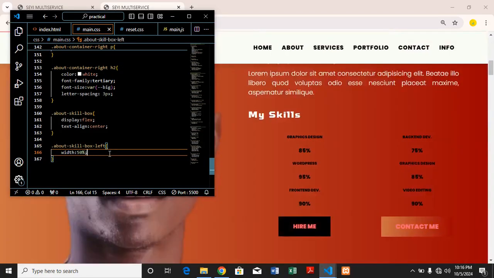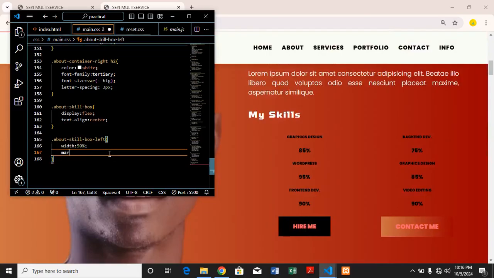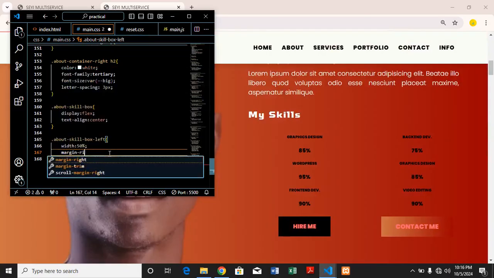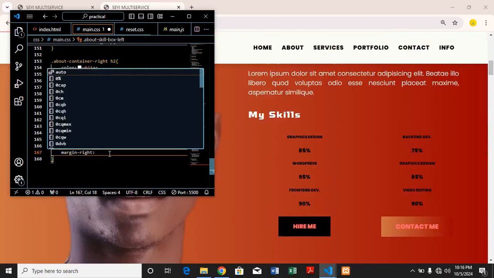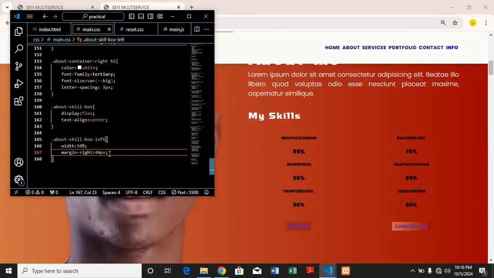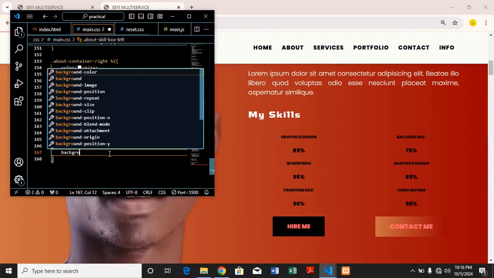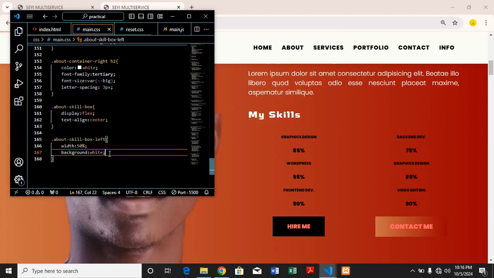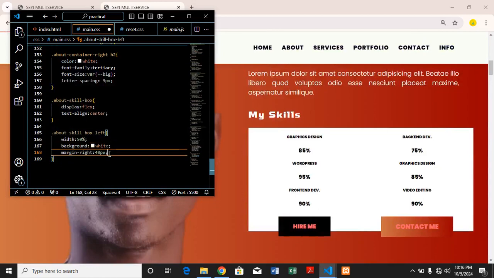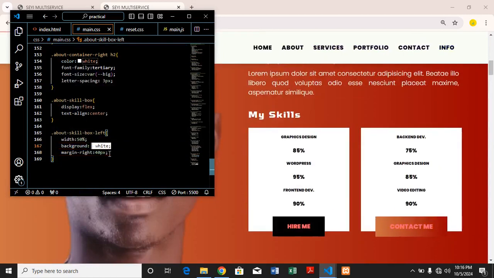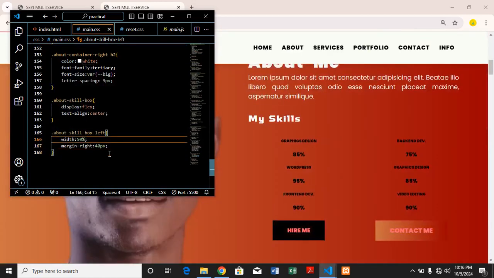You can see that there is a space now. The margin right is going to be 40 pieces. The reason for that margin right is this. Let me give it a background white. You can see that there is no space, but after the margin there is a space. We don't need this background, so let's remove it.